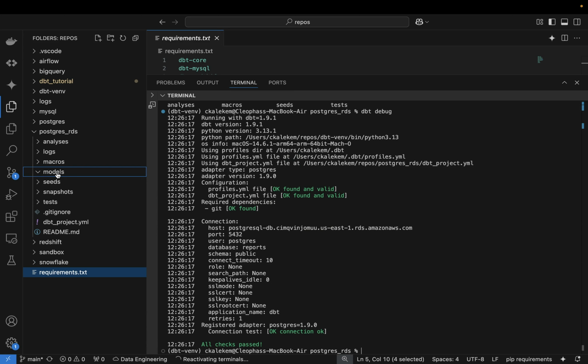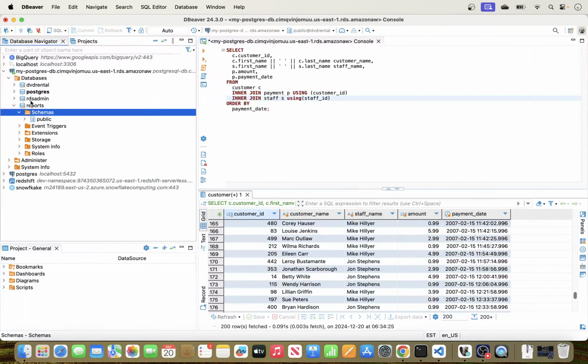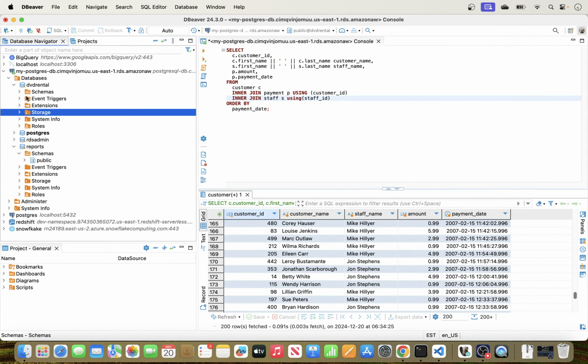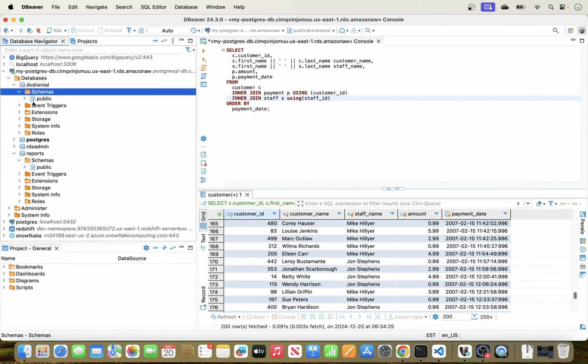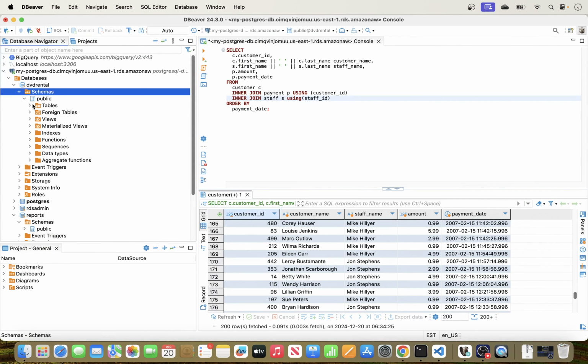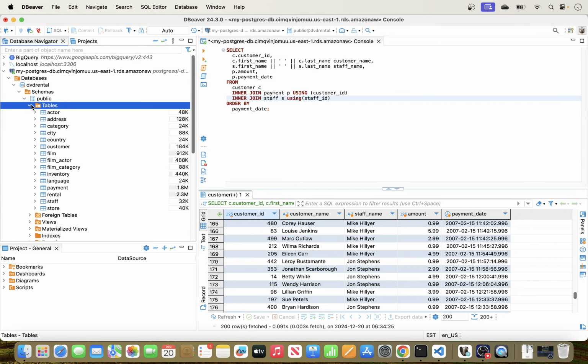There's nothing here. So I'm going to create a transformation model here, and the data that I will be using is this one for DVD rental. This will be the source data that we'll be using. If you're wondering how I got this data, go and watch the video that I made on creating a PostgreSQL database in the AWS environment.